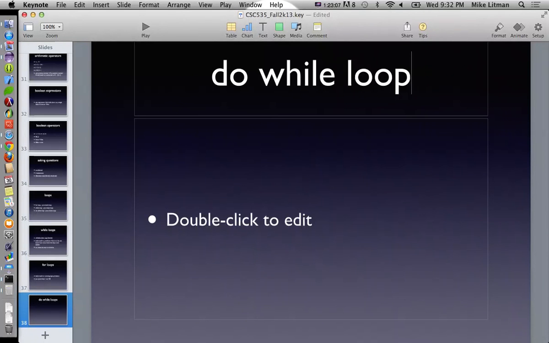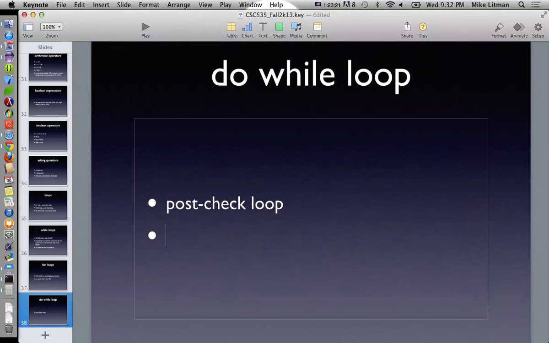Do while loop. This guy is a post check loop. It works a little differently than the other ones. The body executes at least one time.